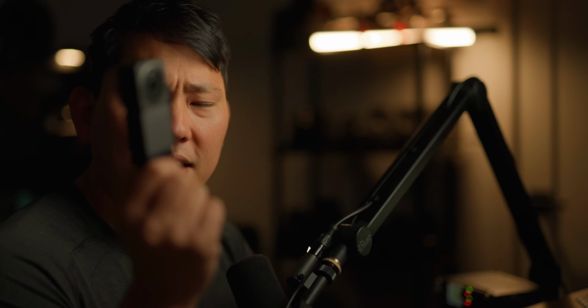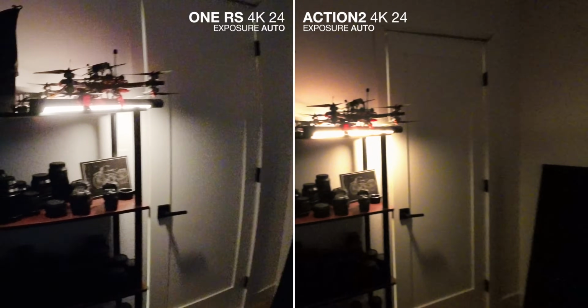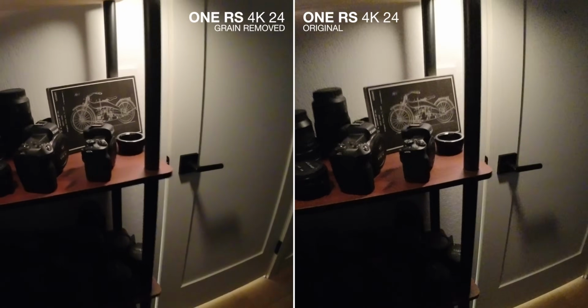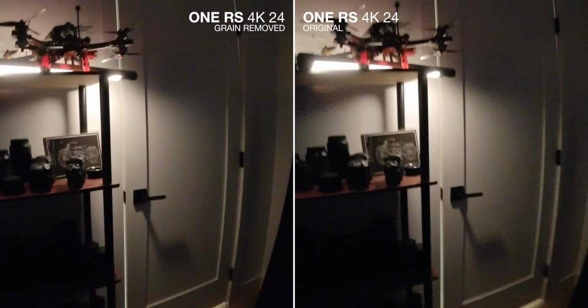DJI's Action 2 does have a 1/1.7" sensor, which is larger than the Insta360, but Insta360 still does have a slightly faster lens. I am seeing more noise in the image, but Insta360 recommends taking all the low light footage and passing it through the app, where there's a remove grain option that cleans up a lot of that noise.